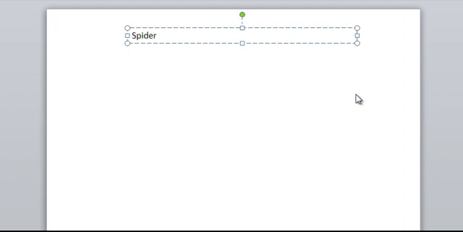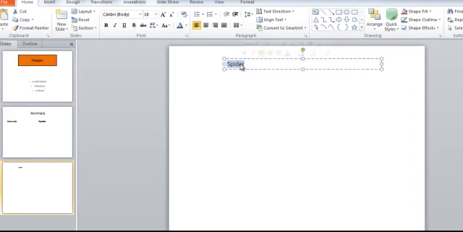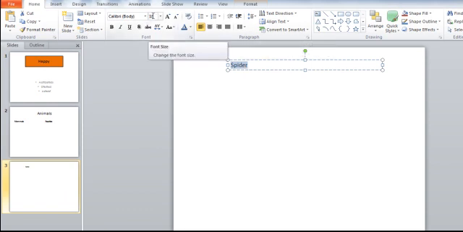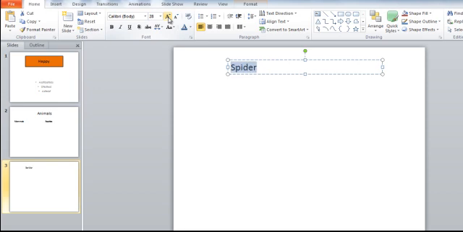I like animals, so I'm choosing this spider here, and that's pretty small. It's 18 size font, way too small. For regular text, the minimum would be 24, but even that is very, maybe even 28. This is for regular text; it would be 28, but I still think that's a little low.